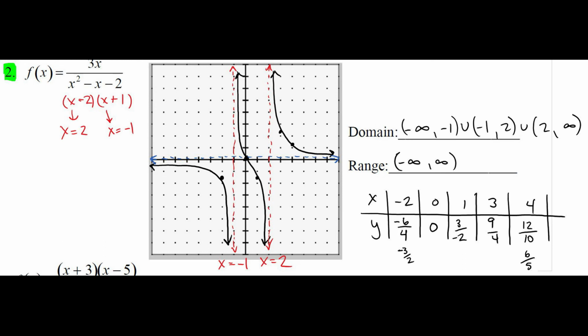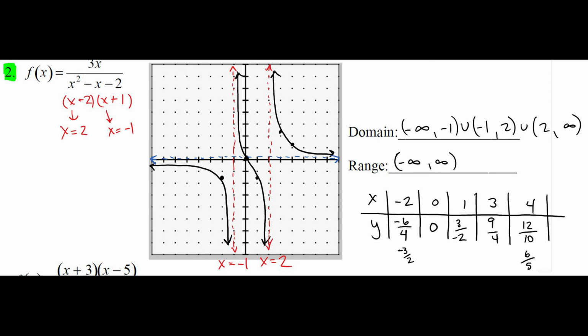That means I'm going to have 2 vertical asymptotes. One is at x equals 2 and the other one's at x equals -1. So that's how I got these 2 red vertical lines. The degree of the top is less than the degree of the bottom, so that means we have a horizontal asymptote at y equals 0, and that's the blue line I drew. I did some intercepts and I did a chart, and so I ended up getting this graph.